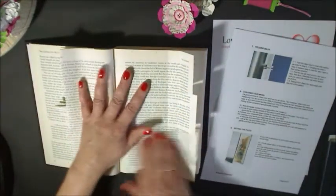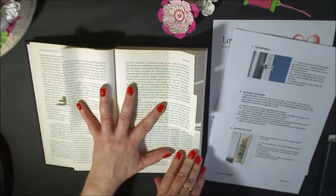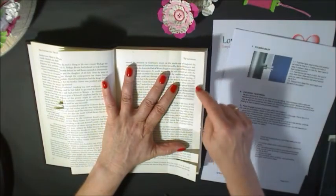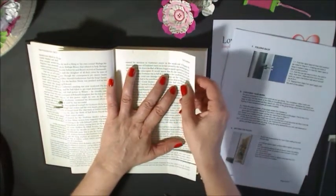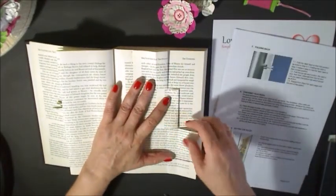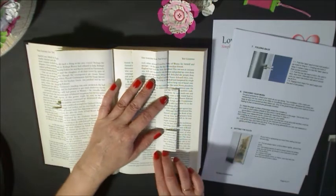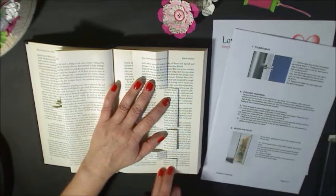Okay, now this is where I just fast forwarded to fold number 38, and I just wanted to demonstrate this because obviously we've marked and cut all the measurements on that fold number. So again, start at 6, next one's at 4, next one's at 6, next one's at 4, next one's at 6, next one's at 4.